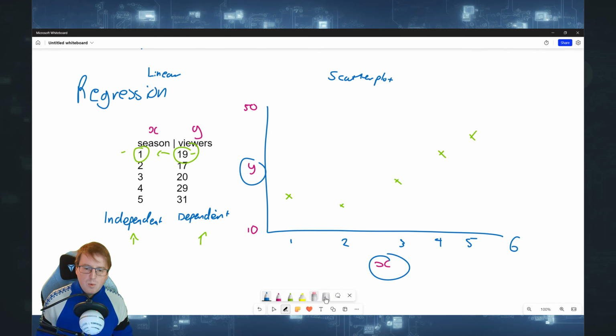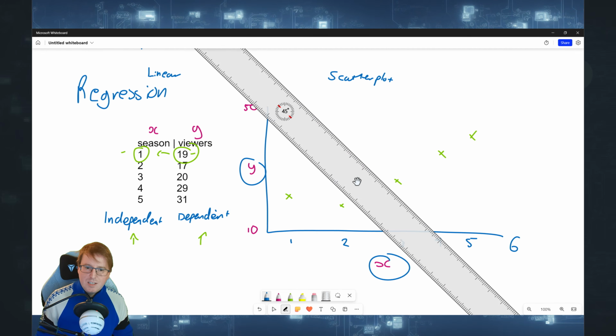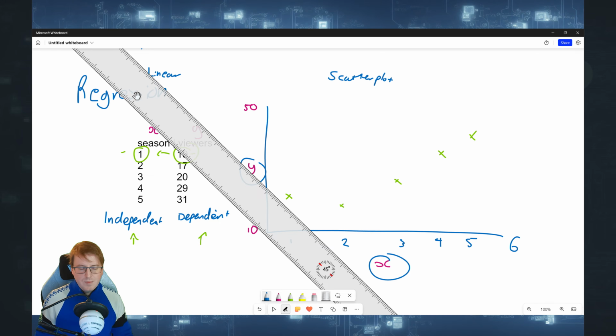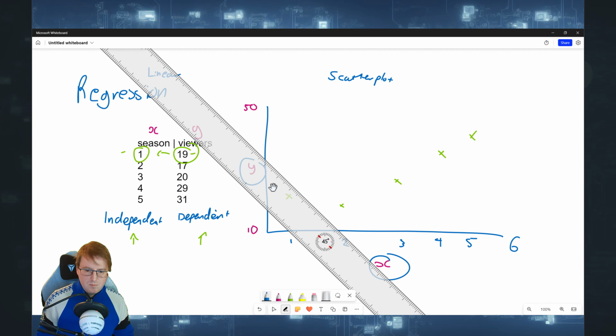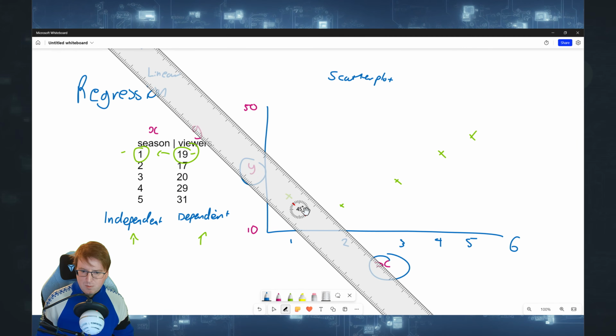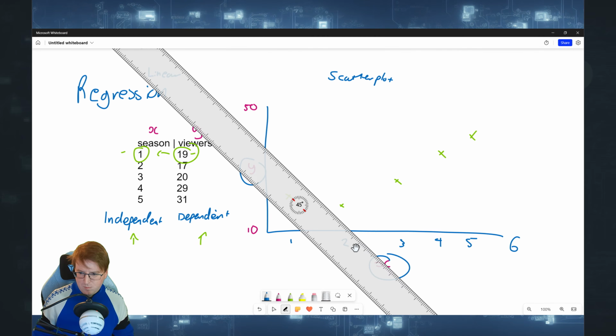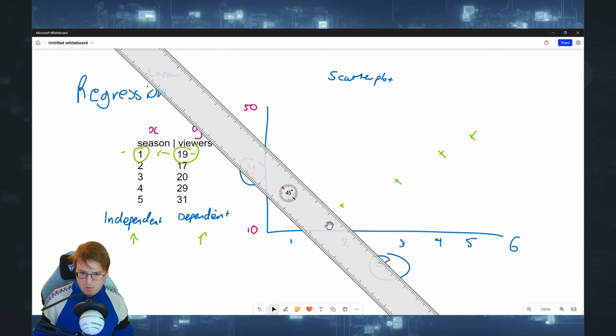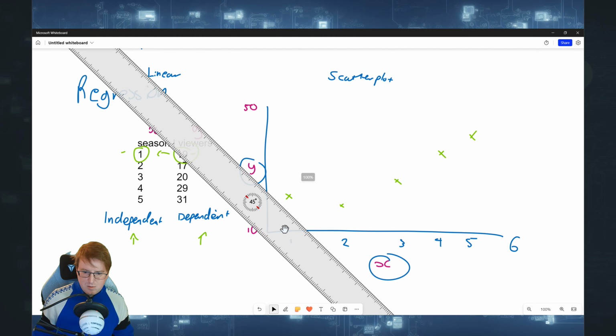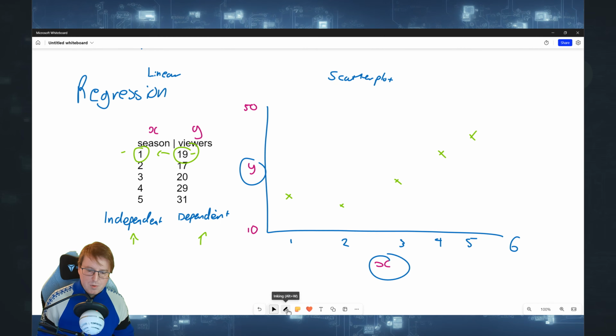So to predict this, what we might do is draw a line. Literally take this ruler over here and rotate it. Okay, it's not letting me rotate. Let's get rid of the ruler and we'll try this again in a bit.